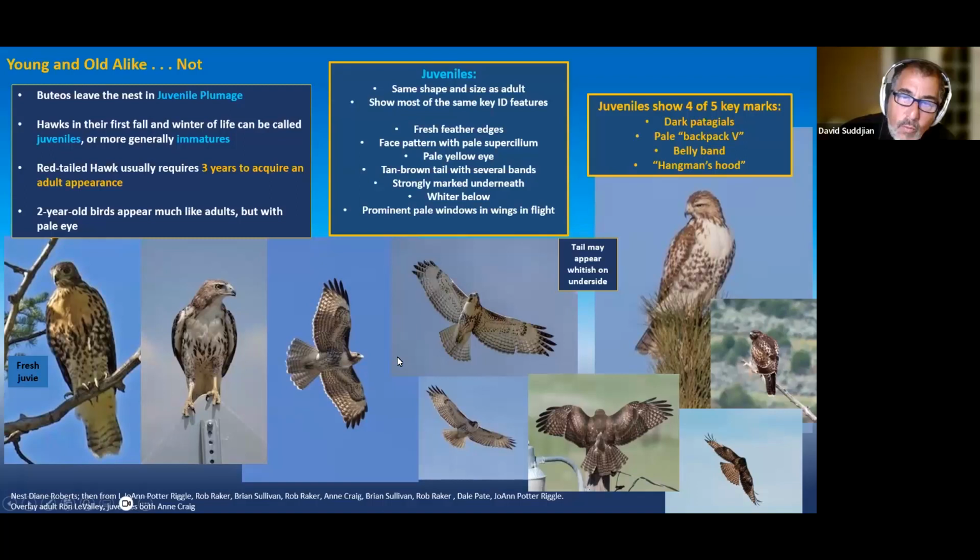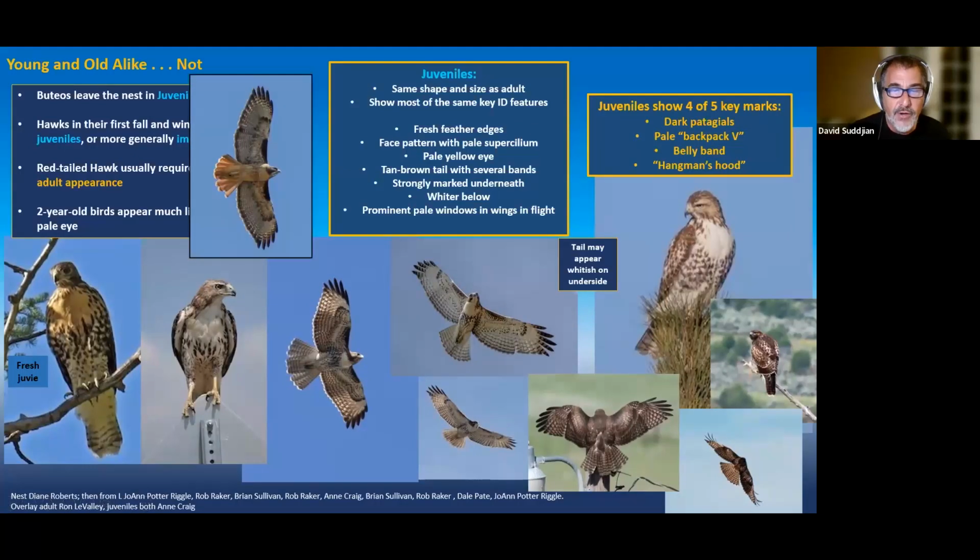And there's a little bit whiter, and there's a prominent pale window that you can see on the upper side of the wing. And sometimes when the lighting's good, it even shows on the underside. So we'll look at this bird kind of center bottom here, and you can see these pale windows. So the inner 5 primaries contrast with the secondaries to create that pale window. And you can see those same ones here on this mostly closed wing. Here's those pale inner primaries. So that's a good sign of a juvenile buteo. Most of them show this, and certainly red-tailed hawk as well, those pale windows in flight.